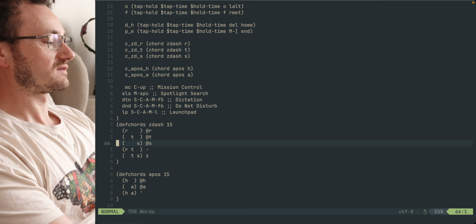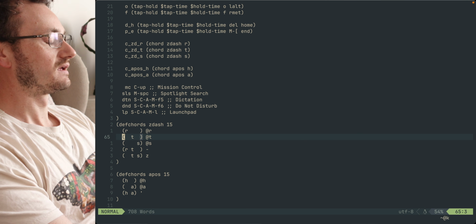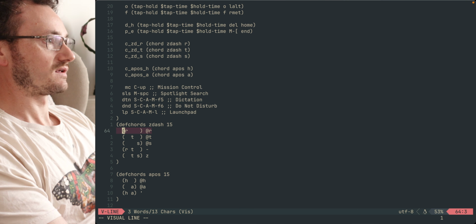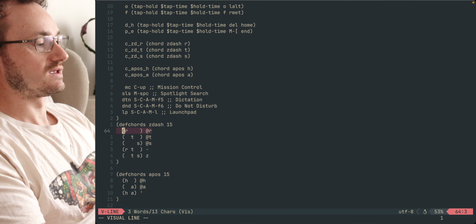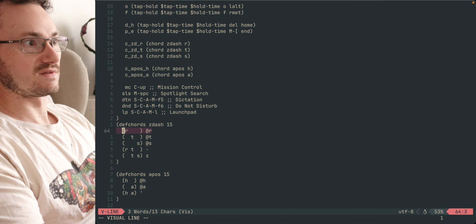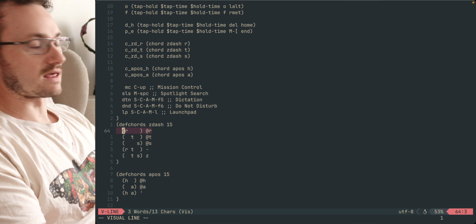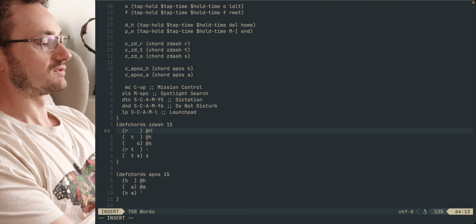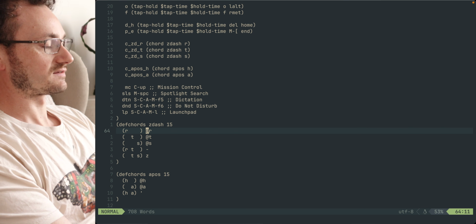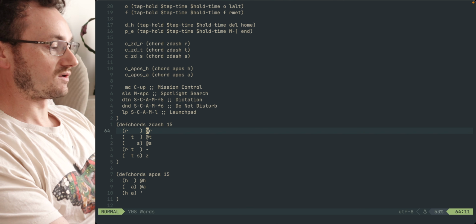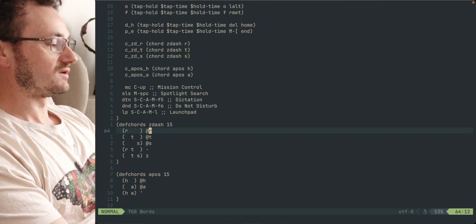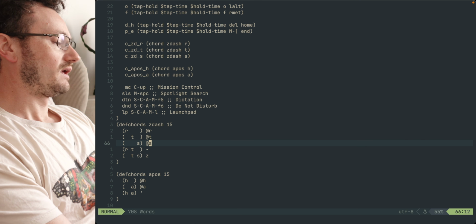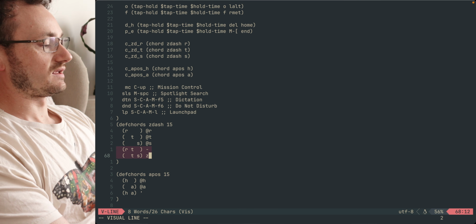So we first of all, and this is quite a nice little syntax when you see what they've done here, you define the letters, and then you have one line basically for each setup of this whole chord. So either the keys pressed by themselves, it needs to know what happens in that situation, and then when the keys are pressed together, it needs to know what happens in that situation. So we've got the R, T and S keys, and this is obviously using my normal tap hold aliases for the R, T and S. A single tap, when it's not in conjunction with another key, will use my normal tap hold, R on tap, and whatever layer switch I've got set up in that alias. And then we define what happens when you hit both of them at the same time.